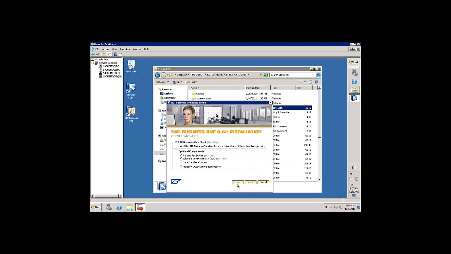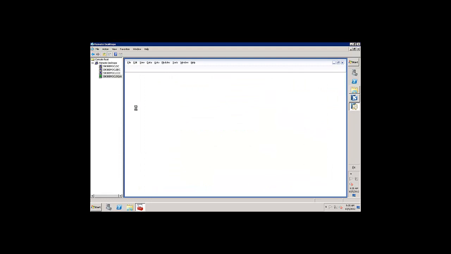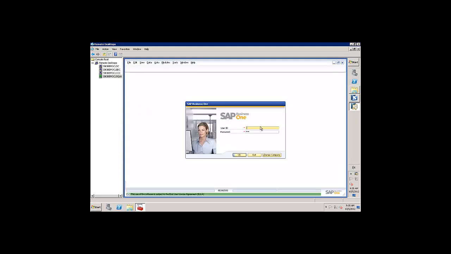So what we can do is, now that that's complete, I can go back to previous and choose to install the integration component. I'm just going to make sure everything's running okay here with Business One first though. So I'll start up SAP Business One. I'm going to log in, and because this is the first time I've accessed the system, my username and password will be the default, which will be manager. It's going to ask me for the IP address or server name for the license server.